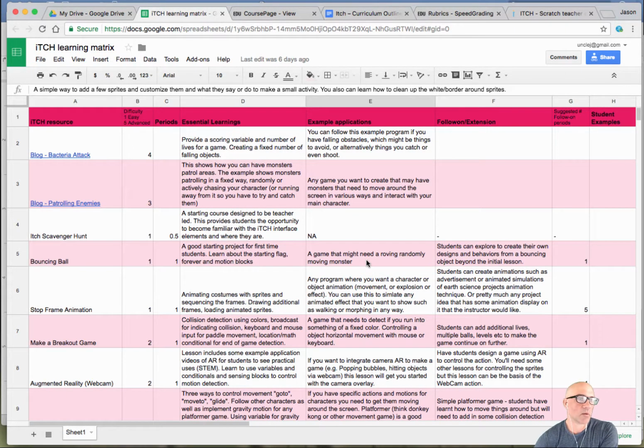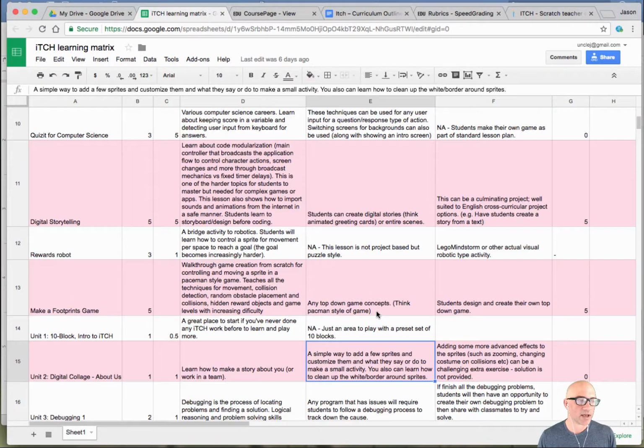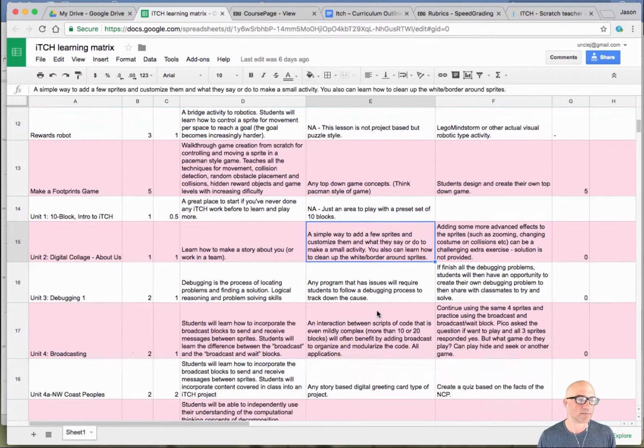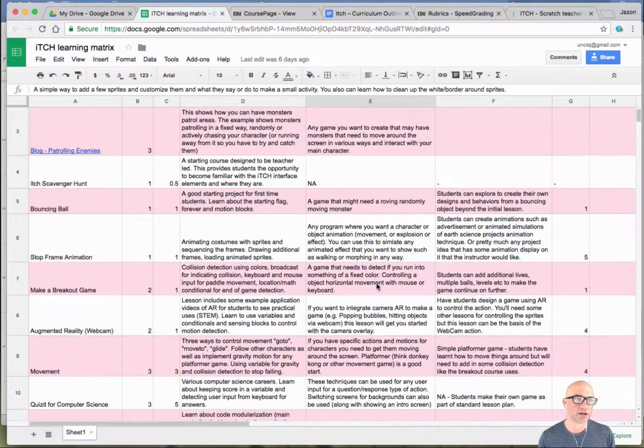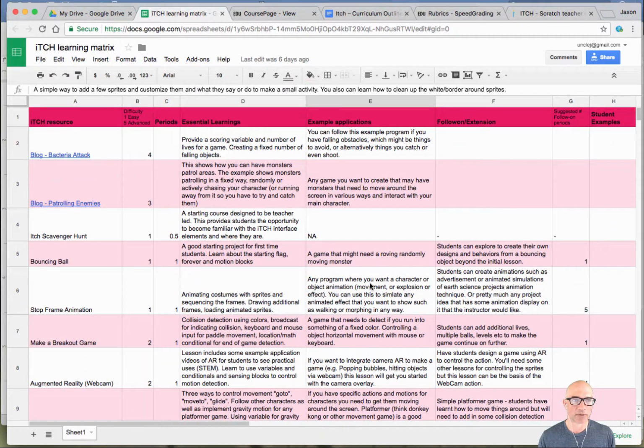One of the biggest things with iTCH is you can take any of these courses and customize and adapt them to your district, or build your own as well, entirely off of the same concepts that we've brought into play here. And if teachers have existing Scratch coding activities, it's fairly straightforward for them to get them into the environment where the kids are all in one place and sharing in one spot.